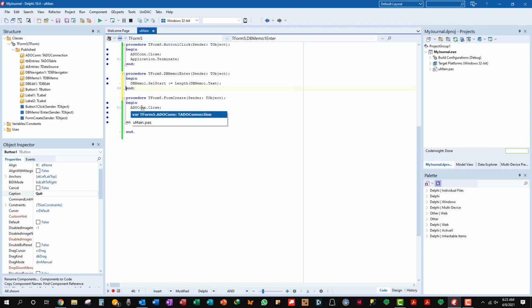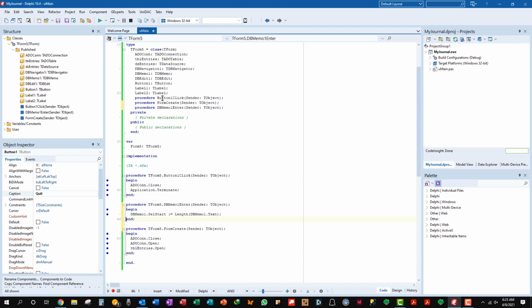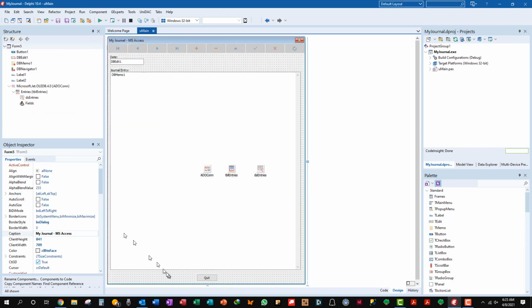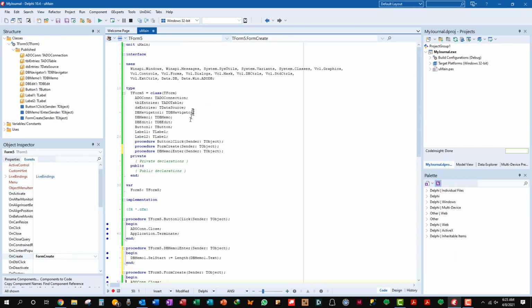Just to make sure, I use the ADO con close, then open it so the data is refreshed, and then table entries open. And that's all we need. We just have those three procedures, and they're all events. As you can see, we'll go to the form events and the form create. That's where you get all those things. And here's what we come up with.